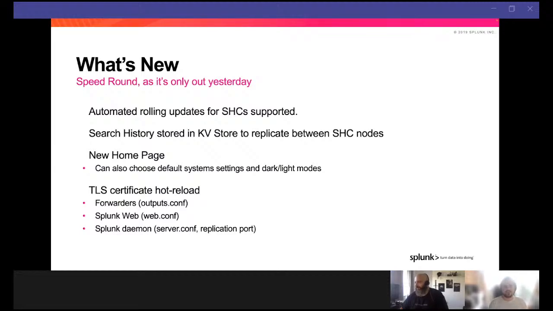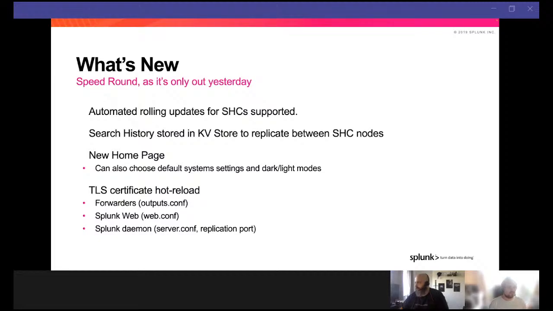Rolling automated restarts for search head clusters are supported. This is along the mantra of the approach that Splunk's been trying to take recently, where they're trying to reduce the amount of manual intervention that an admin has to do in order to apply changes. So in this case, you could set this automated rolling to turn on, and it should just do it without you having to log in to a search head member and then activate a rolling restart.